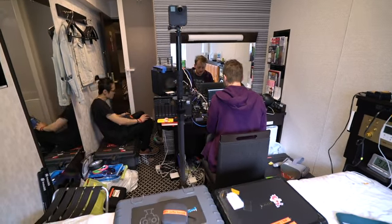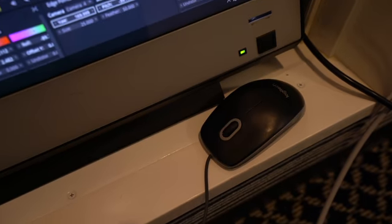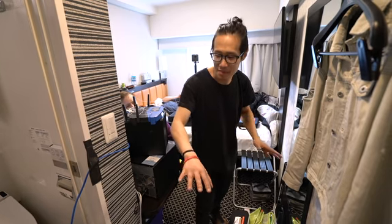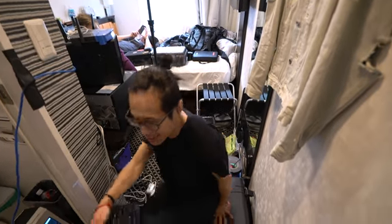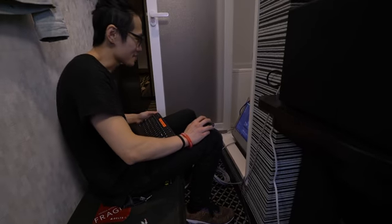So come on in. The first thing we see, so be careful, is our bathroom stitching studio. As you see right there is the next computer provided by Samsung. Thank you, Samsung. So doing a rough stitch right there, and the PC is literally in the bathroom. And I just sit right here on the pattern case, typing away and doing my stitching, because we literally have no space in this tiny hotel room.